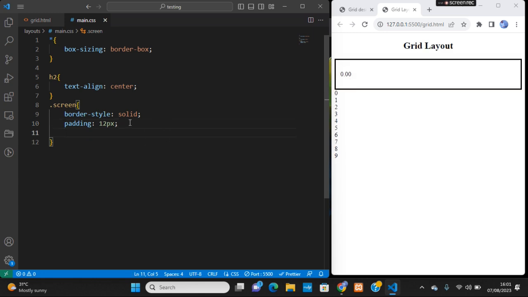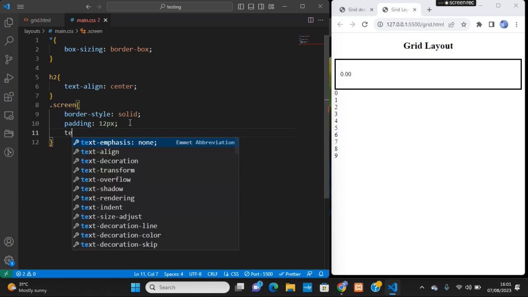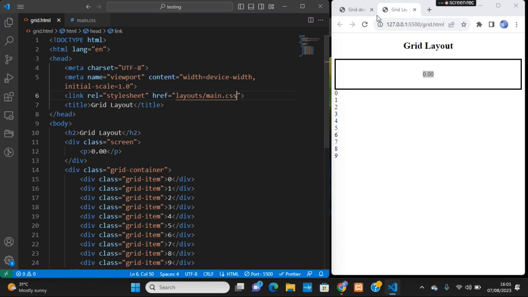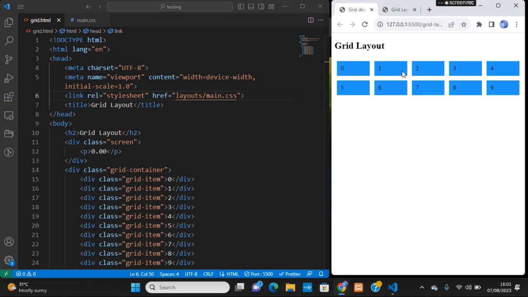Let's also center the text by text-aligning it to center. All right, so we have the screen here. Now the buttons are next. And if you come here, you see that the buttons have equal sizing.